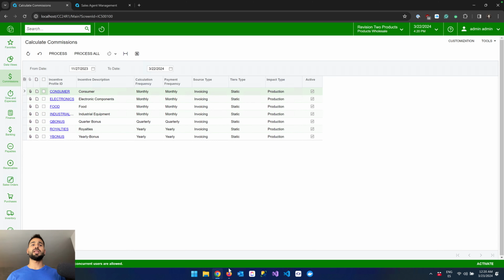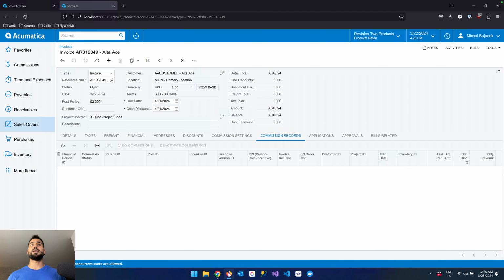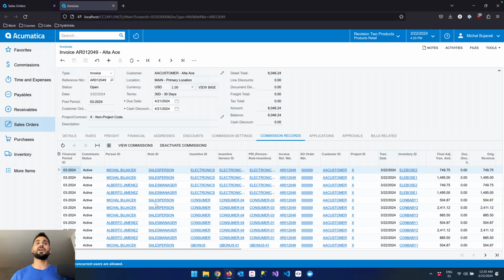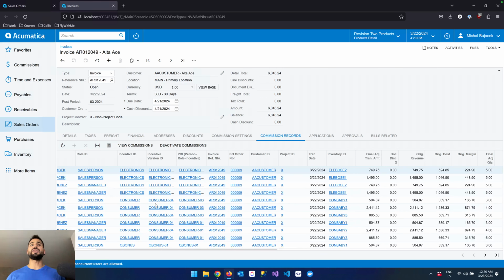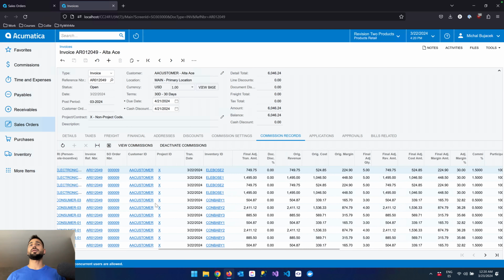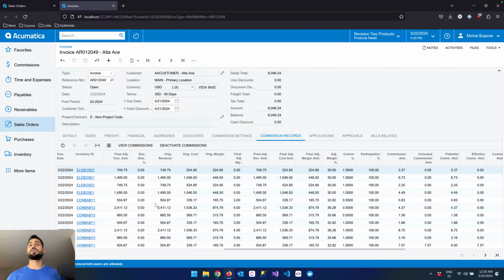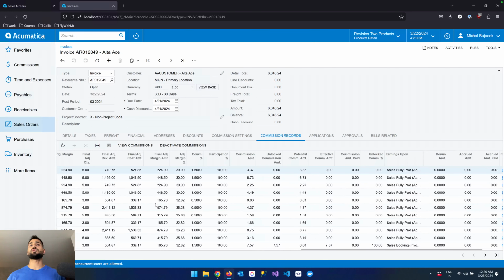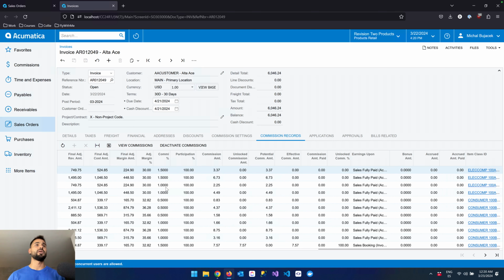So we are going to get back into our salesperson view, and I'm going to refresh this view. So we have over here our commissions that have been calculated. So these are the details of our commissions being calculated. So for instance, we have the commission rate, the margin, and the potential, effective and commission amount paid amounts over here.